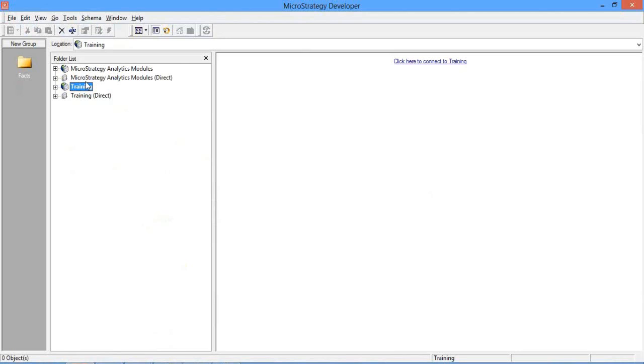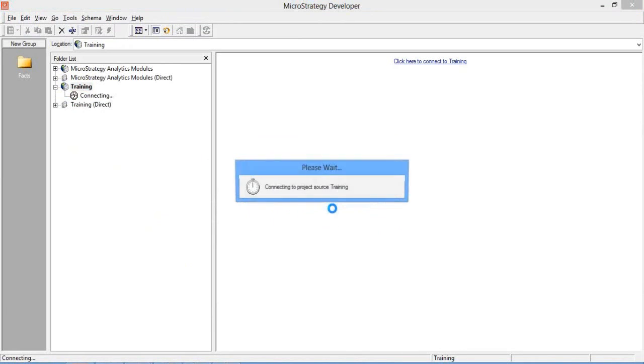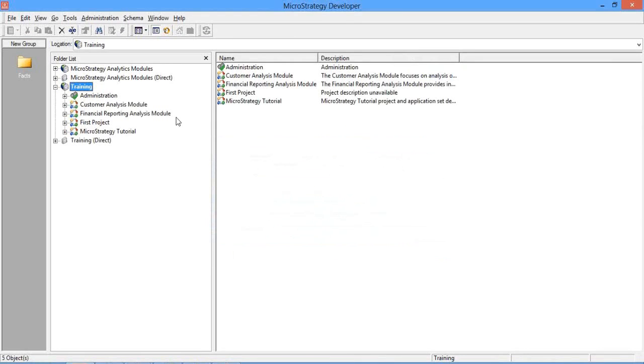But just to familiarize you, this is the MicroStrategy desktop, and the initial entry points you see here are called project sources. A project source can be connected in server mode or in two-tier, or direct, mode. If I try to log in to one of the project sources, it will ask for the required credentials, and once they are authenticated, you can see the various projects that have been created under the same project source. The project source is an actual connection under which you can create multiple projects.